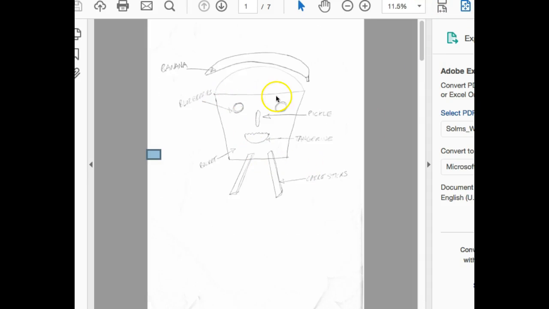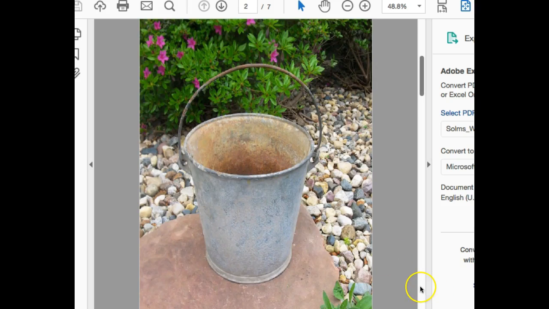It looks like when you've drawn it here, you've drawn it more face on, whereas your bucket in the photograph is where you're going to be seeing more of the top, like looking in. So that's something to think about: how will that work with your face? How will it work with this banana idea on top? Your face is going to be here, your arms are going to come out. So it's maybe going to look a little different, but that's okay.